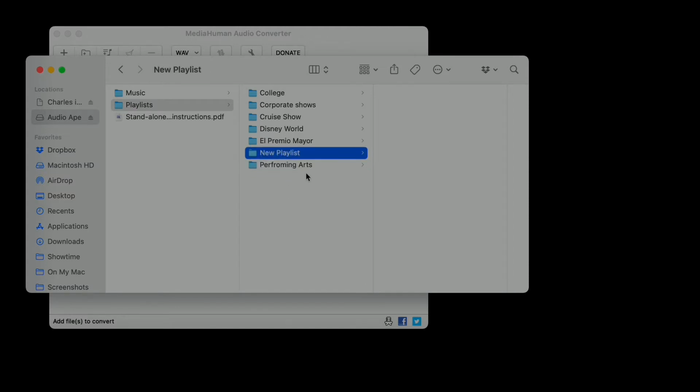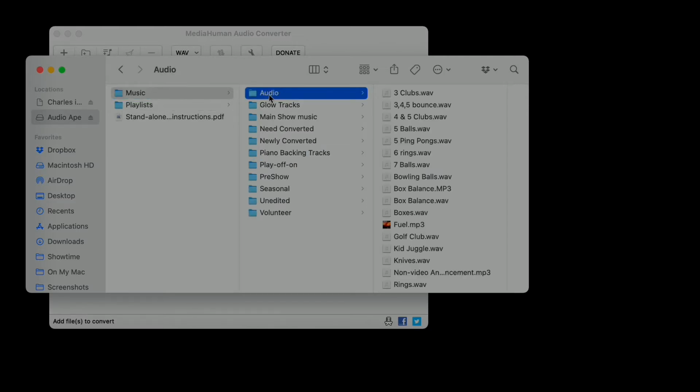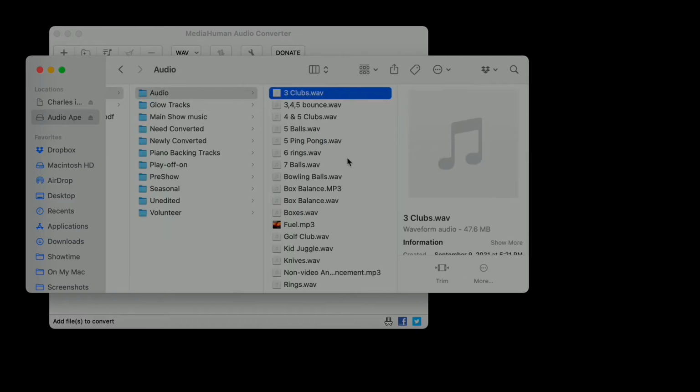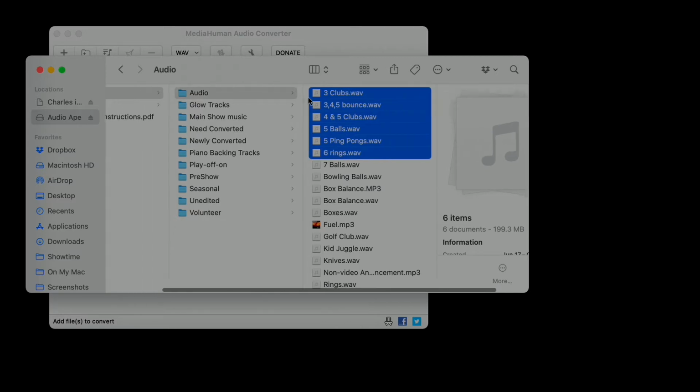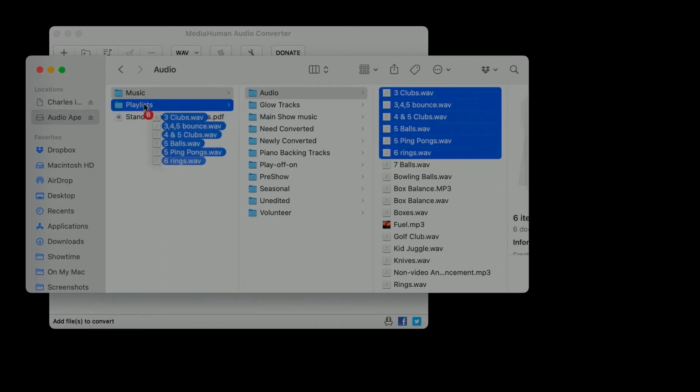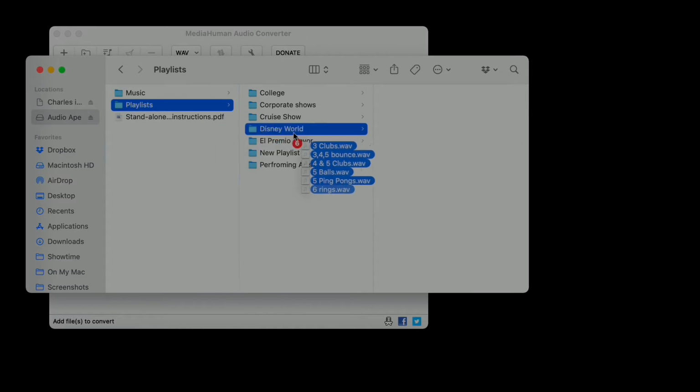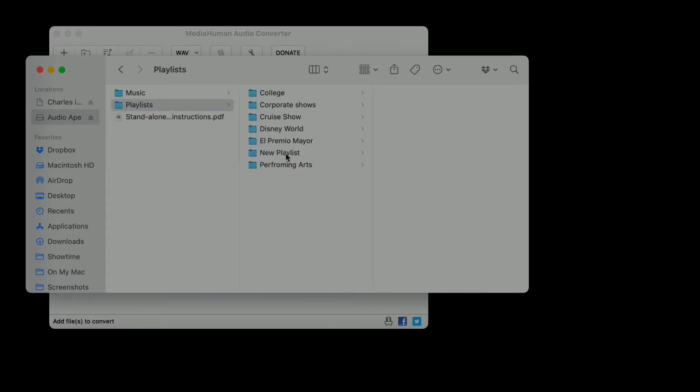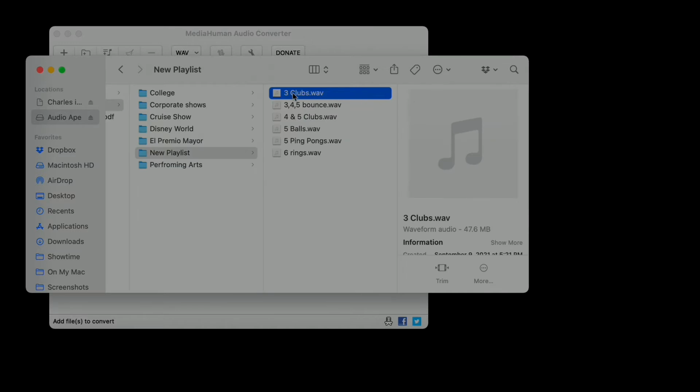Now, any WAV formatted songs that you tuck in here are going to be in your new playlist. So let's go ahead and move some music into there. I'm going to grab a couple tracks, and we're going to move those into that new playlist. Go to playlist, new playlist. Now that these are moved in here, I'm going to have to order them. So you have to actually add a prefix to whatever order you want these to appear in.